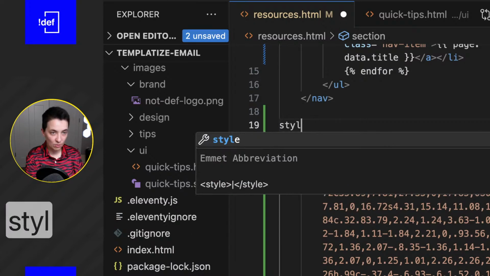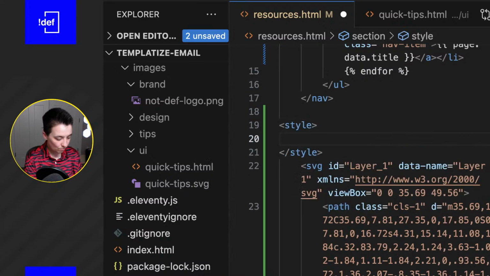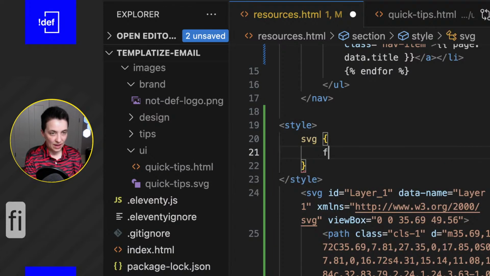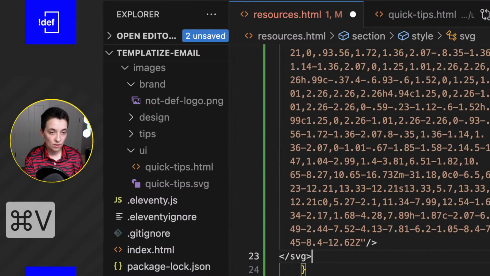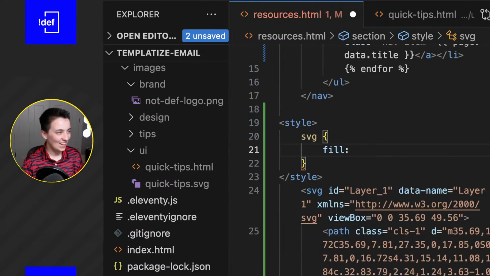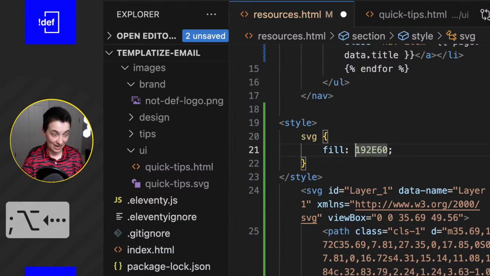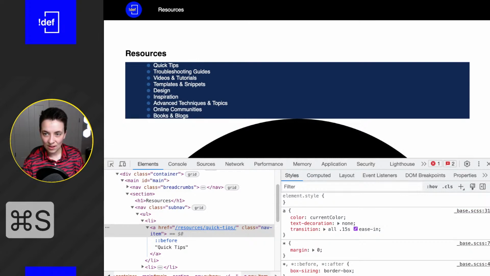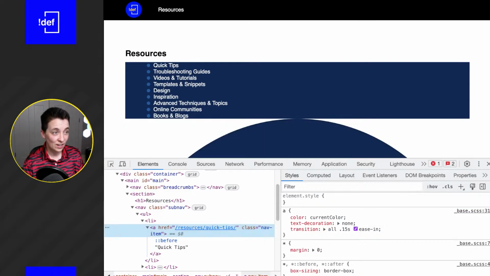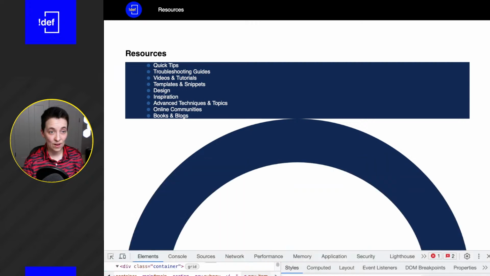And if we do a style, I'll just demonstrate this for you. SVG, they have a fill attribute, and if we do, whoops, I forgot. Let's see, let me grab the hex code here, and we'll change all of this next time so that it actually is dynamic and nice. When we change the fill, I can go back here, I'm going to hit save, and you can see it changed the color. And that also means that if I hover, I can change the color as well.